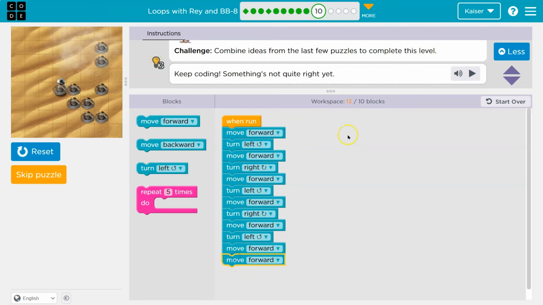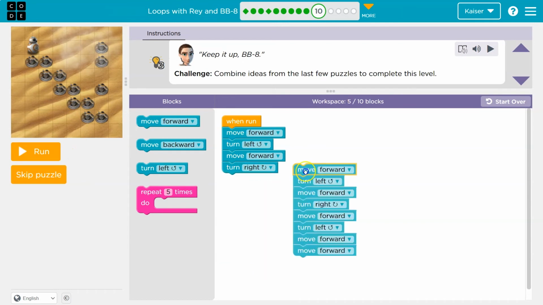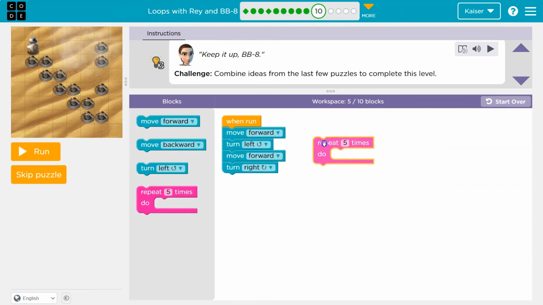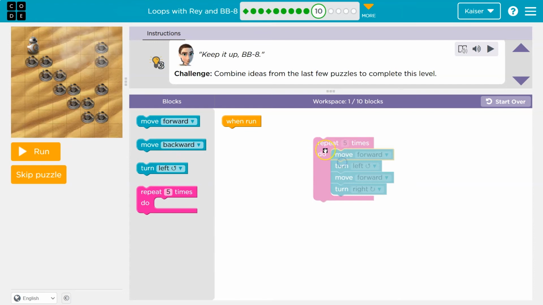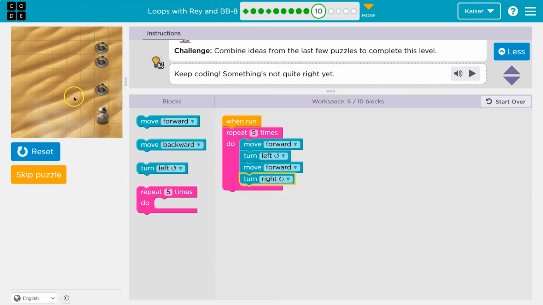So this is going good, but I'm already over on blocks and I've only got this side. Let's start looking for repeated code. Oh yeah. Move forward, left, forward, right. Same. So, goodbye and goodbye. Let's do this instead. Drop. Now, 5 might be too much. I can't tell. Let's see. Okay, but we still have some stuff left to do here. Good thing we have more blocks to use.